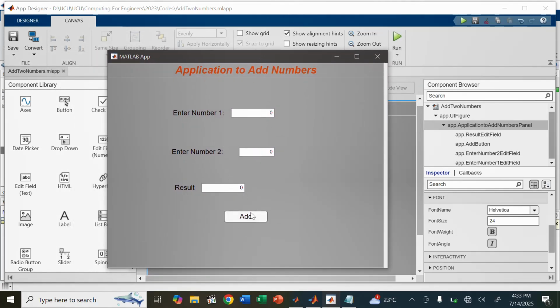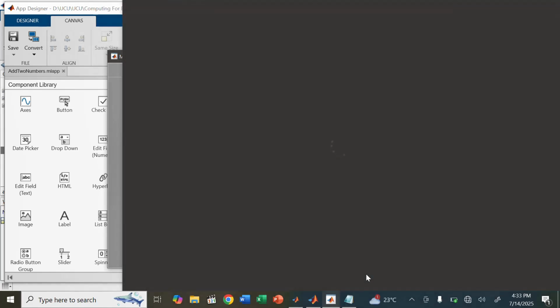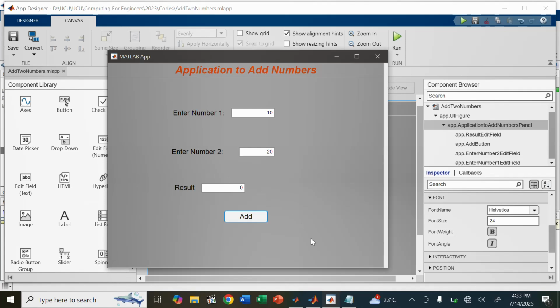Whenever I put in maybe 10, I put in 20, and when I click add, it should be able to give me the sum of 10 and 20, which is not done here. So that takes us to the next part, and the next part is going to help us do the coding.